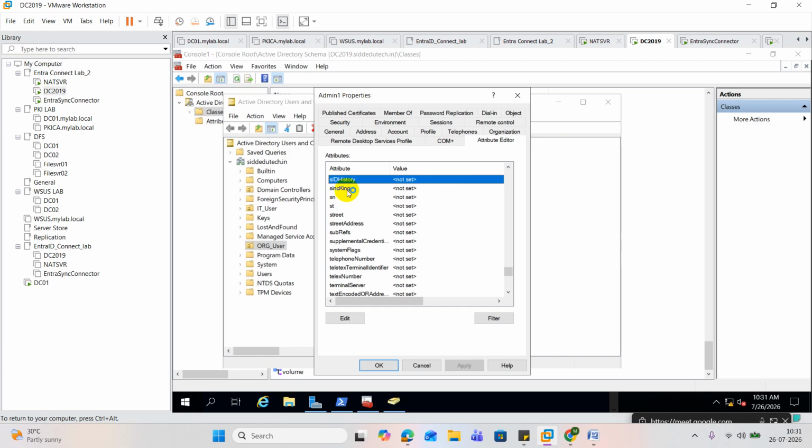Syncing showing there. KPMG, it's not set.